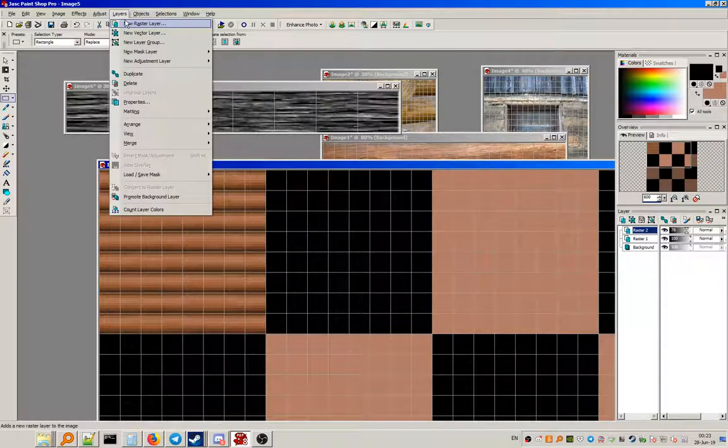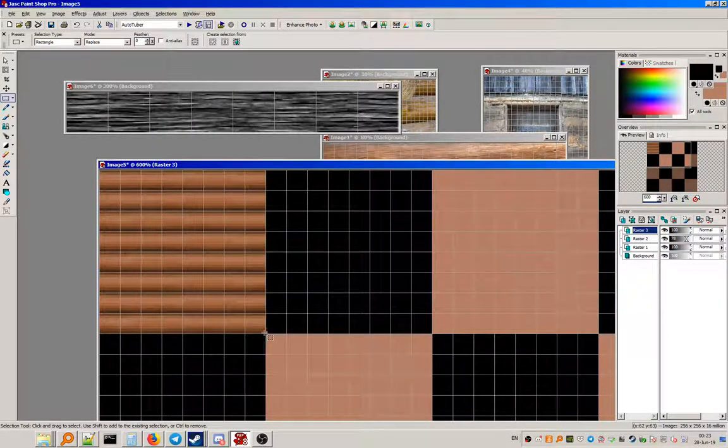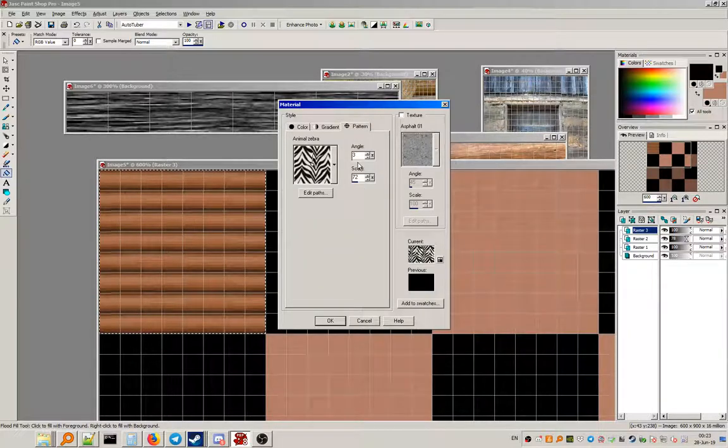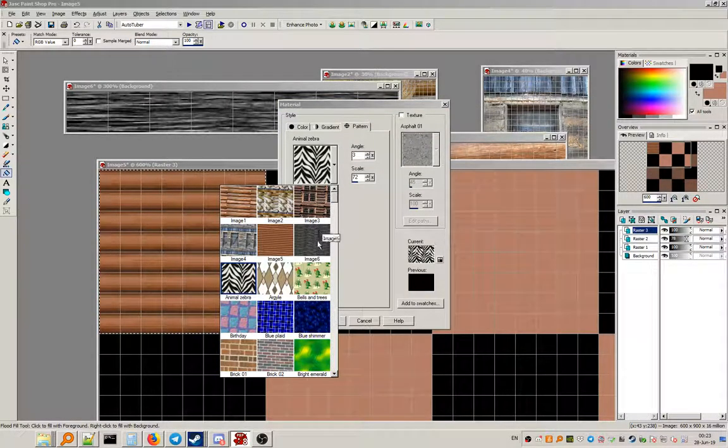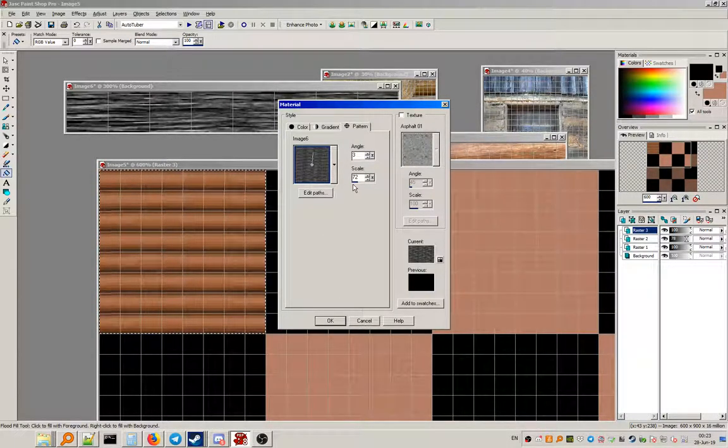actually I'm going to create a new layer. I'm going to select my tile area and take the paint bucket tool. And I'm gonna use the pattern of this image I just created, and to avoid tiling I might just scale it down a little bit, give it a very slight angle.